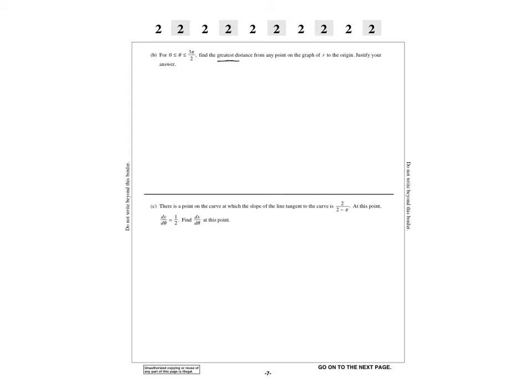So now we're looking for the greatest distance from any point on the graph of R to the origin. So greatest distance, so right away I'm thinking maximum. All right, so I want to consider my equation again, and I think I want to write it down on this page so I have it with me. R prime was also provided, so I think I want to write that down as well. I think it was written as cosine first, so let me do cosine theta minus theta sine theta. That's the way it was provided on the other page.